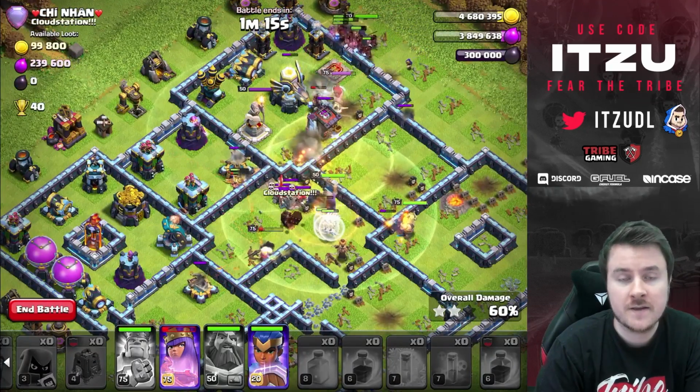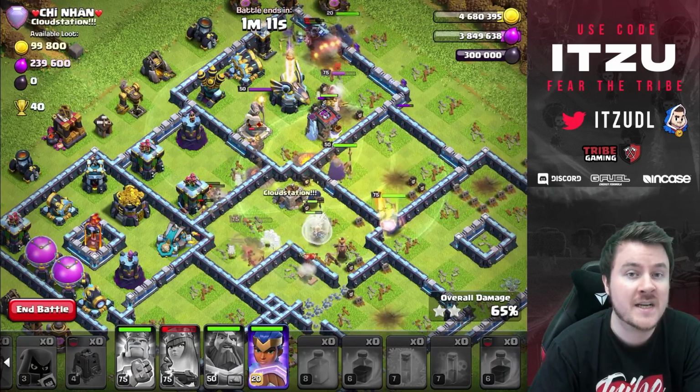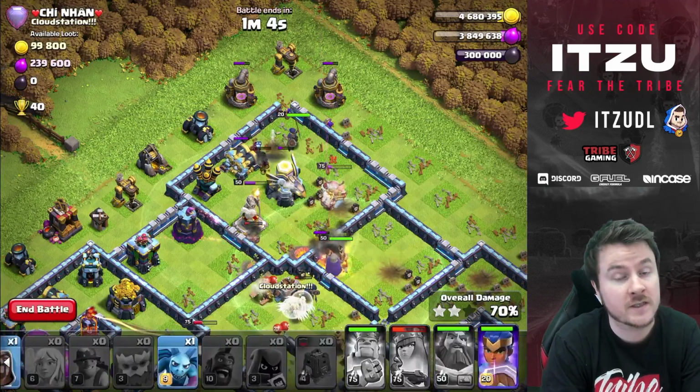Freeze the headhunters and the goblins which are coming out, and poison the minions. That's the best approach, the best thing which you can do. And most of the time, 99% of the time, you have to rage as well. So it's really, really tricky.